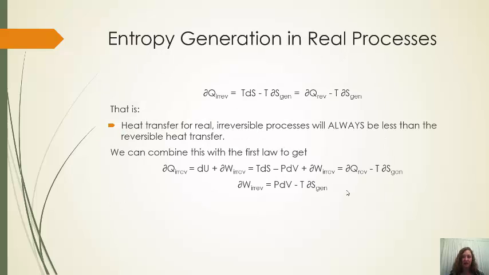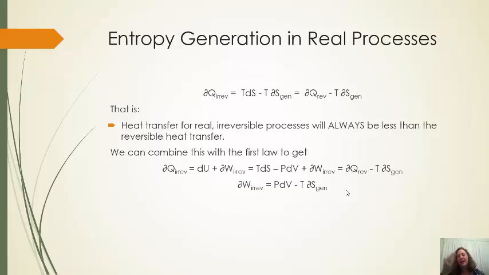Now, entropy generation. When we looked at the second law, we included an entropy generation term when we did the mathematical form in the previous module. And the reason we do that is because it's uncomfortable saying that the entropy change is always greater than dq over T. That doesn't feel good to an engineer. We don't like just being greater than. We want things to be equal.